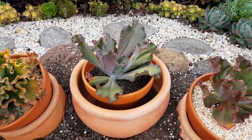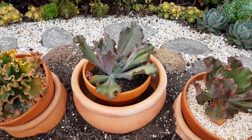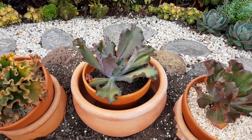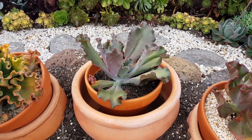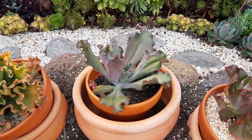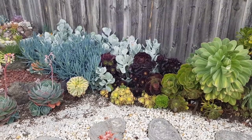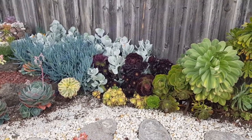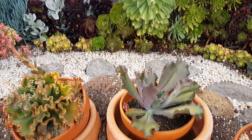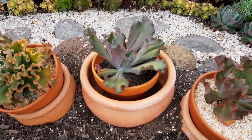This is the Zorro cutting that I got from my neighbor. So it's going into the largest bowl because Zorros can grow quite big. During the colder months, the Zorro goes deep maroon or brown, and sometimes, much like the aeoniums that you see at the back. So this would make good contrast against the other plants here.